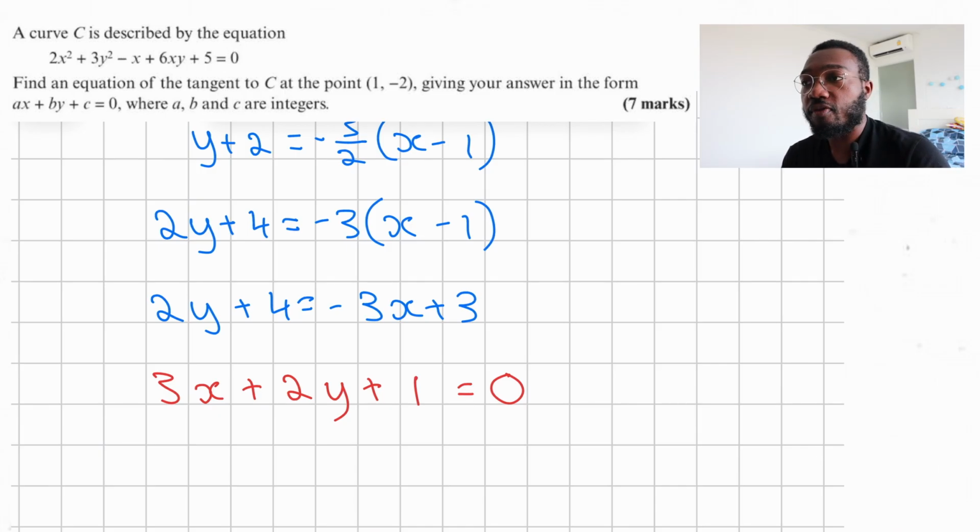So I hope you enjoyed this video on implicit differentiation. Remember, if you're ever unsure what to do, you can always think of it and do the product rule or quotient or any other differentiation method in order to work it out. Just remember that y is a function of x, so remember you need that dy over dx in there as well.